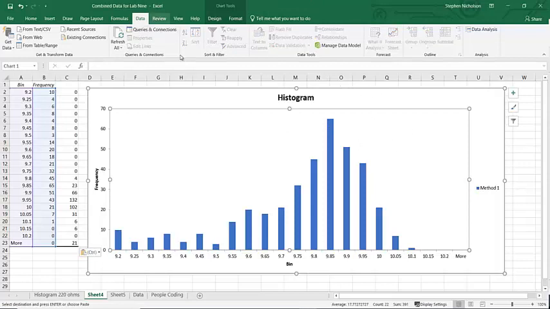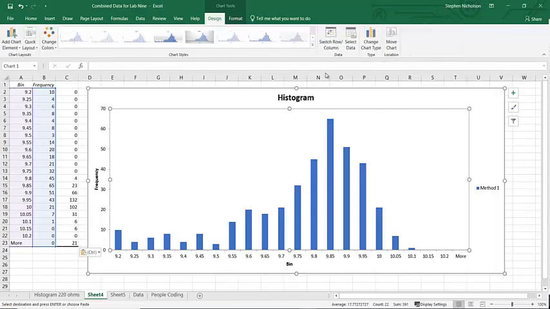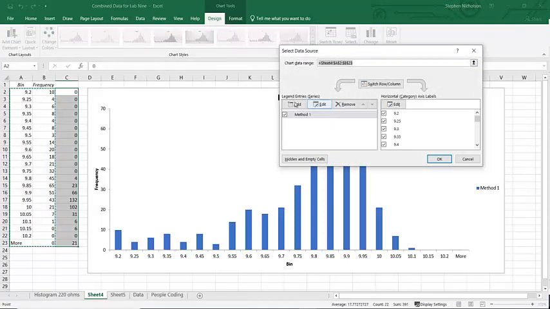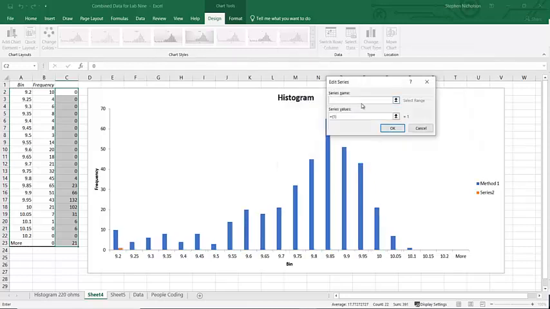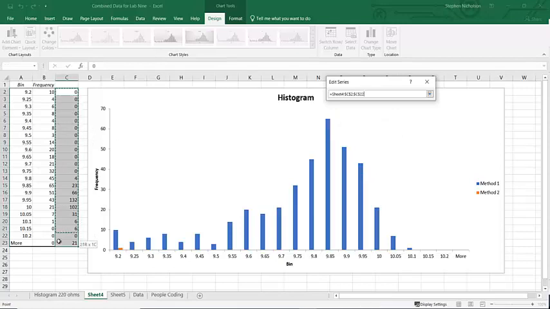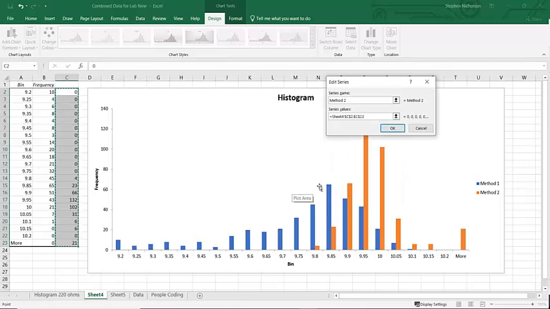So we need to put that in the graph. To do that, we go to Design, select Data, Add. So the add is method 2. Click on this up arrow key. We highlight the second set of data. There it is.